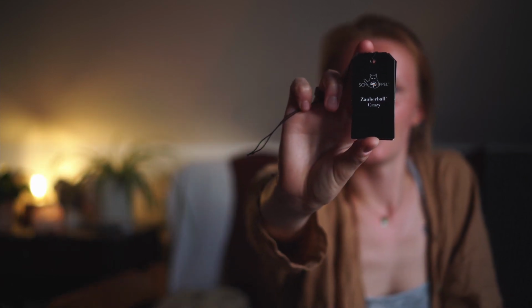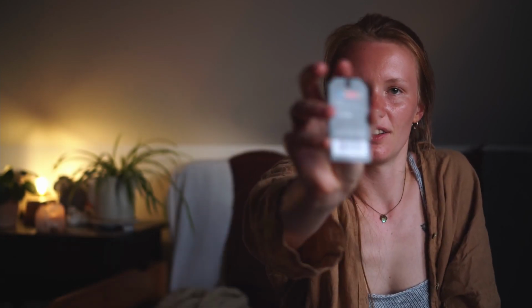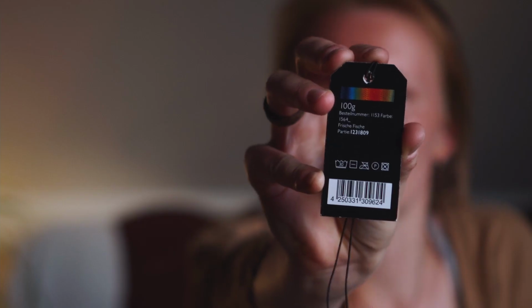And yeah, here it shows the fade, how it's gonna look like. Don't know if you can see it. But yeah, this is just a nice sock yarn. Does it say? So it's 75% wool and 25% nylon. And yeah, so I think these are gonna be some nice socks. Just some basic socks without any pattern. Just yeah, the normal recipe that I use.